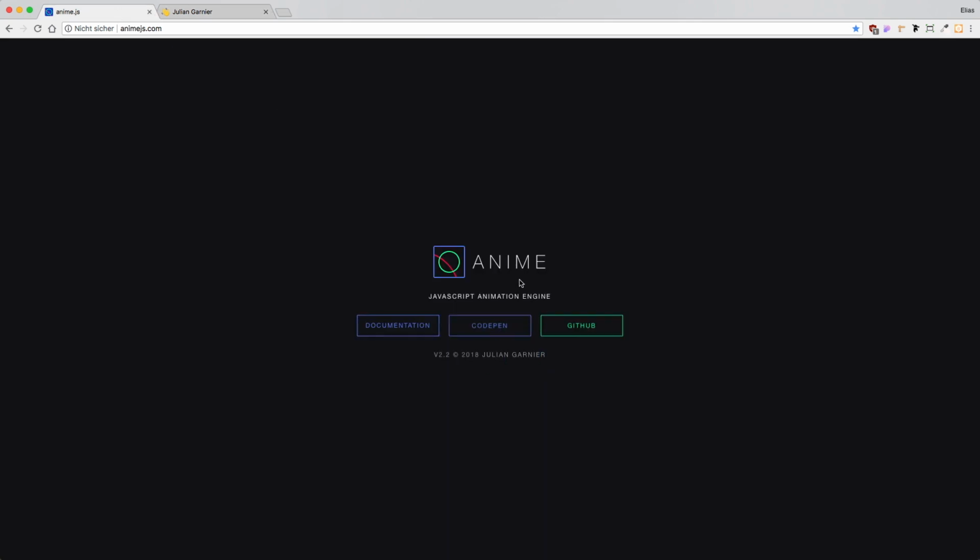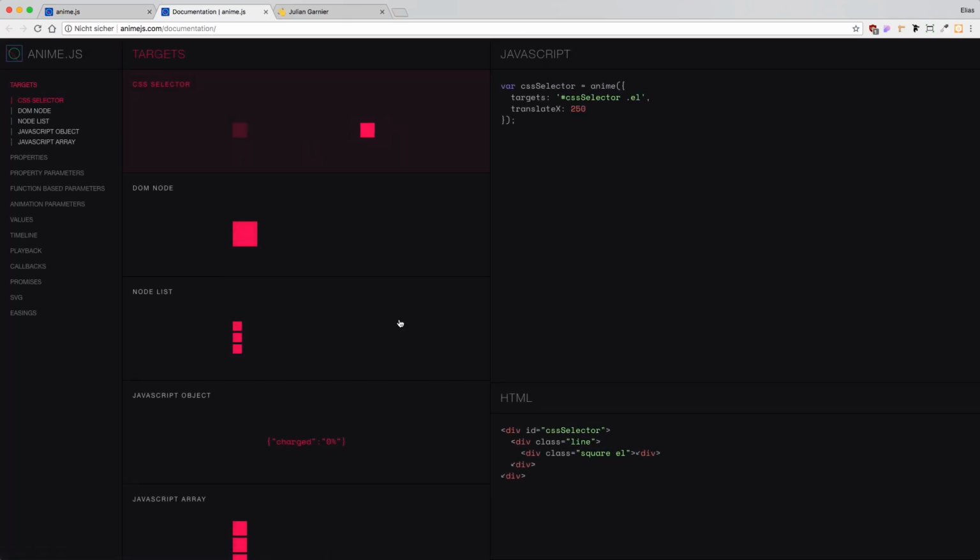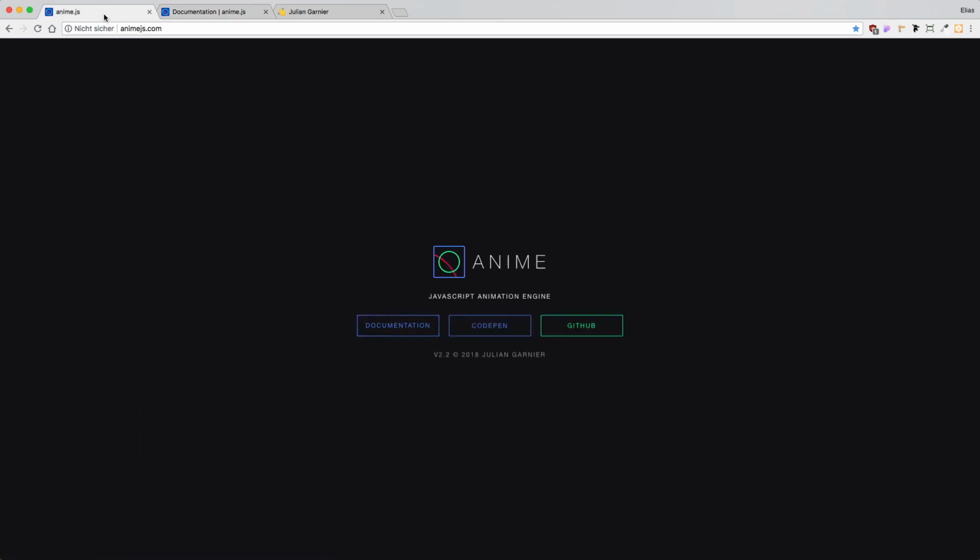Definitely check that out, and you can also look into the documentation if you want to. It's just beautiful. But yeah, it's a really fancy animation library. I really like it. It's really simple and lightweight also. So really nice for projects like these.